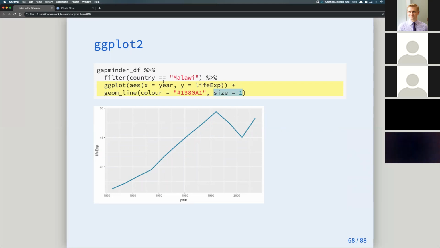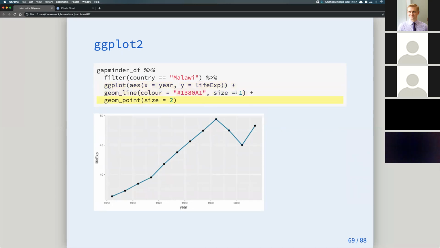But that was the quick ggplot. If you wanted to, you could just assign the aesthetics of X equals year, Y equals life expectancy, and stop at just geom_line, but I chose to change the color and make the line a little bigger. I could also overlay points on top of this. So I've already created the line plot. I could just add another geom_point with size equal to 2.